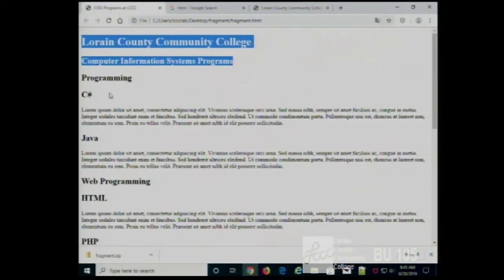Now, this didn't make a huge difference in the way the page looks, but later on, probably next week, when we study styling, when we introduce cascading style sheets, and we can put different colors and borders and other stuff on the page, that's when it's going to matter. We can make the header have a border around it. We could make the footer have a border around it. We can make each article have a different background from the other stuff on the page. Maybe the background for all articles is a light gray to make those stand out a little bit, and so on. So the things that we're doing now really are just logically organizing our page. It doesn't really change the appearance until we start styling.